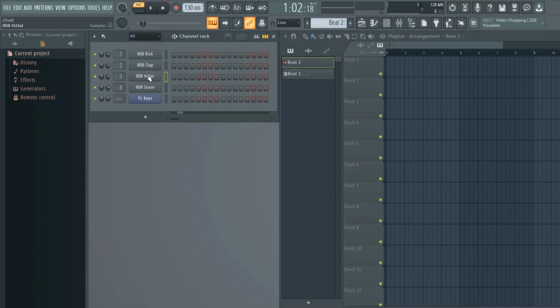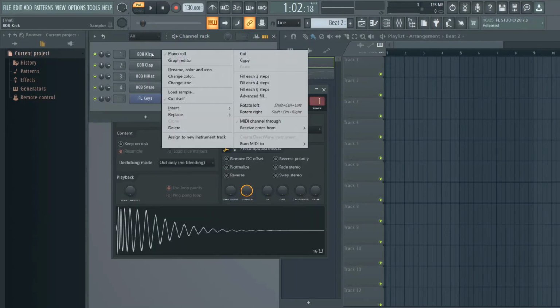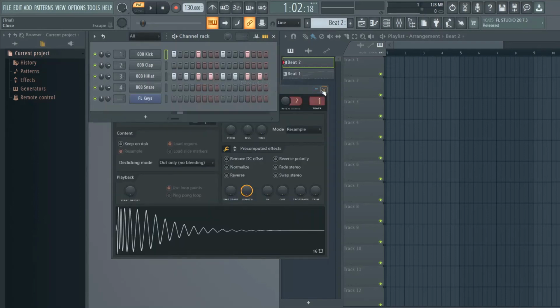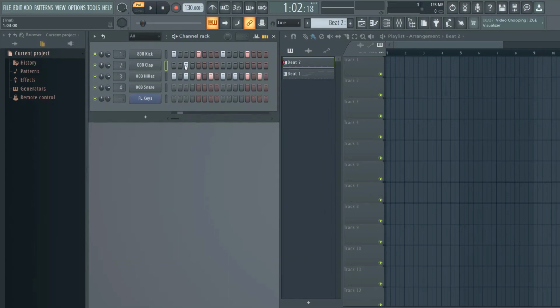So now I'm going to make a new pattern really quick, just filling in some of these. So maybe I don't want all the drums in this, maybe I don't want piano, and that's fine. I'm just going to make a new pattern to insert into my song. So now that we've created 2 different patterns, I'm going to make a track.